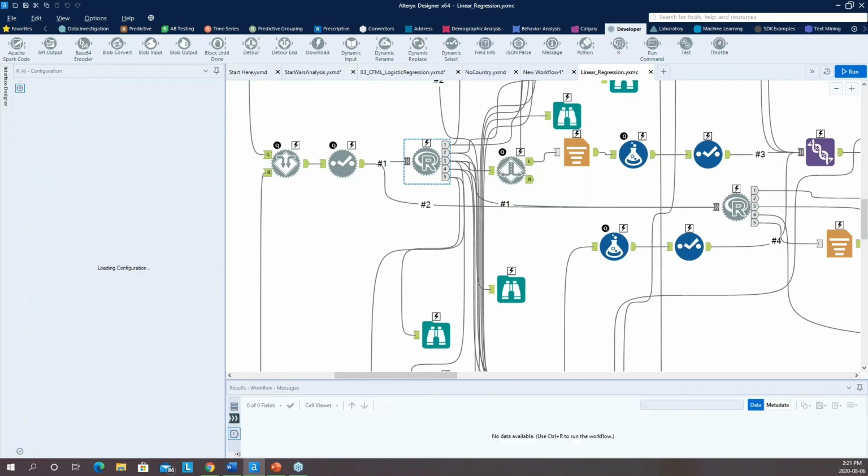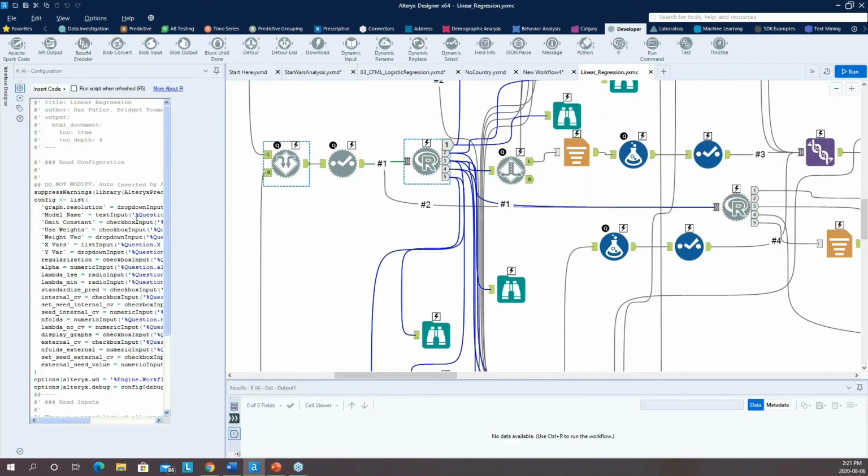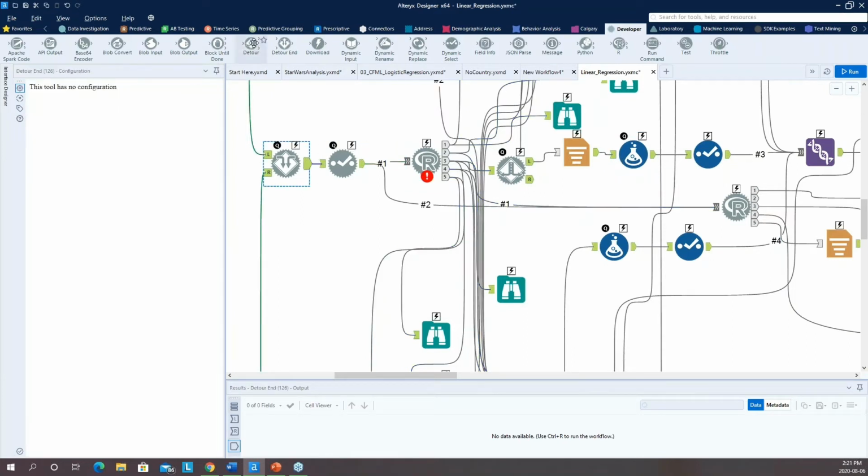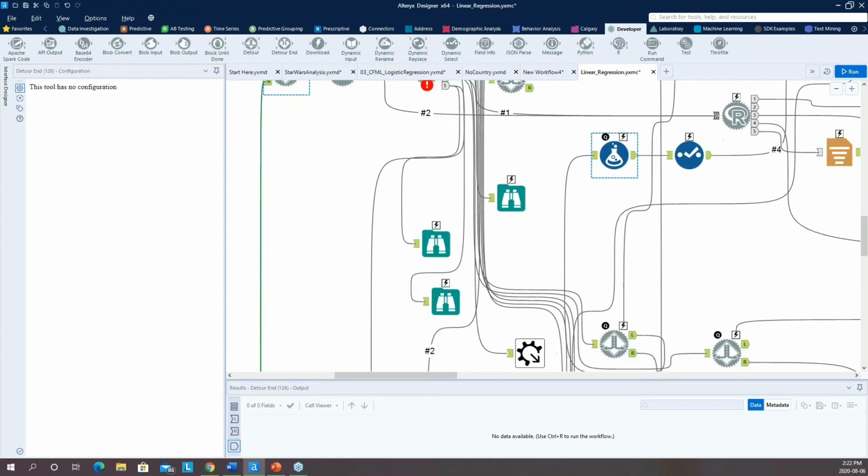I can do things like import R code in order to change how the variables are read within the tool. I can filter out or create formulas for events that I want to keep. I can also create detours. So for example, if you want to bypass a particular output based on some type of configuration or going from one section to the other.